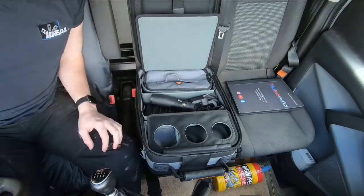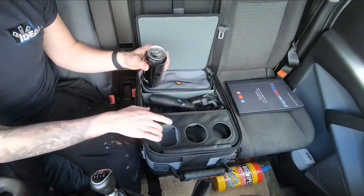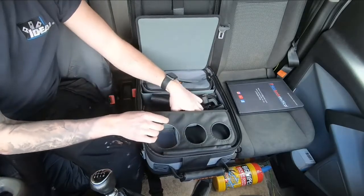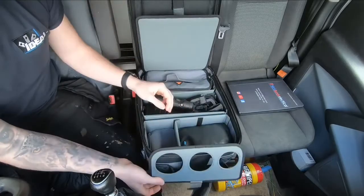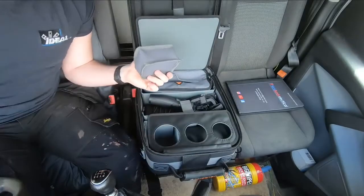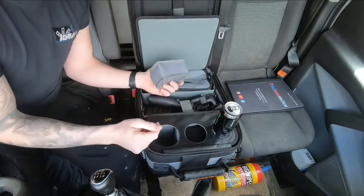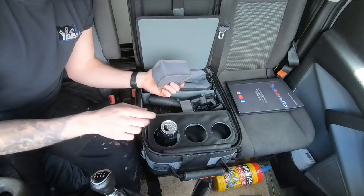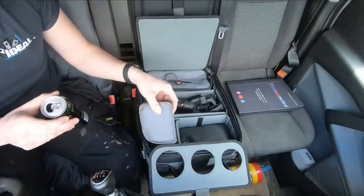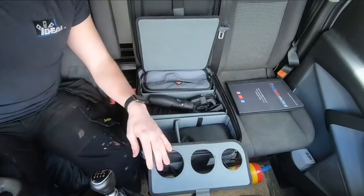Another cool thing, right? So here, we all know I like to drink these. You've got drink holders, so you've got 3 in. The cool thing about this is, I'm going to say the cool thing about this a lot because it's a cool thing. So this tab is actually Velcroed down. So if we open that up, you actually have a little spongy pad. So if you had a certain type of drink, because obviously these are all different holes as well. So your Monster would normally fit in there, or a can of Coke or whatever. But instead of that flapping around, you've actually got a brace to wedge it up the right shape. So you turn it that way for this one, this way for this one. That slots in. Drinks, there you go. And then obviously different assorted sizes.